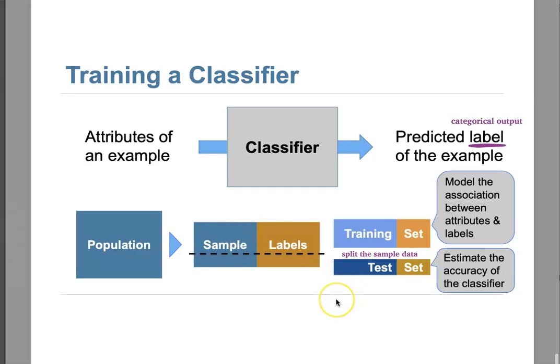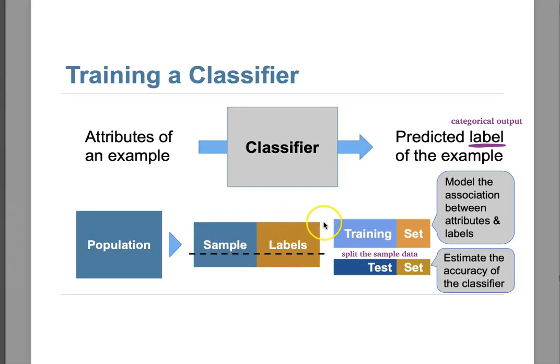Of course, we try to get the sample data from our population. The sample data is our input, the attributes, passing through the classifier. Then we get our output, which we call labels.